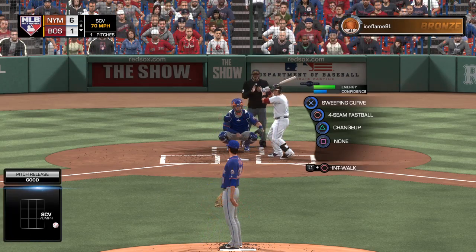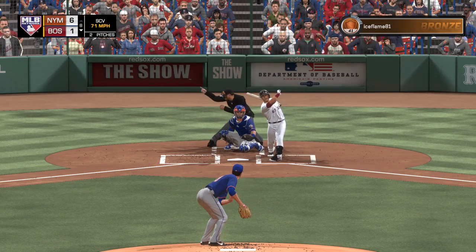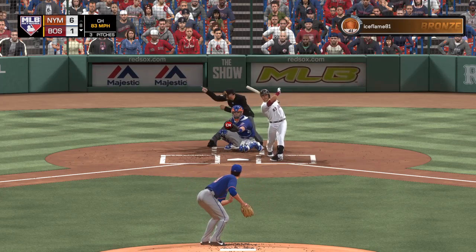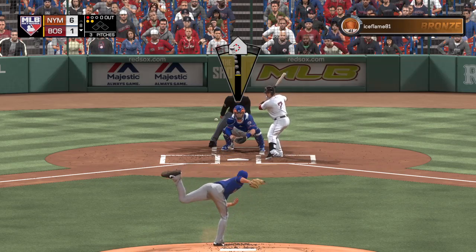First pitch curveball runs in a bit too tight. It's ball 1. He's ready. Here's the 1-0. A swing and a miss on a ball that jammed him. Here's the 1-1. Changed things up on him, and he got him to swing through it. 1-2 now. Ready to deliver the 1-2.